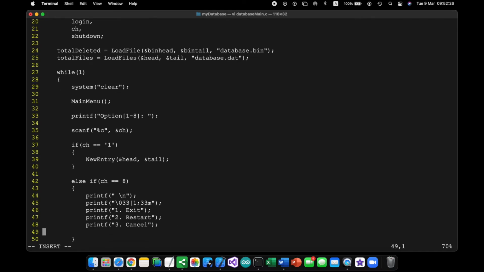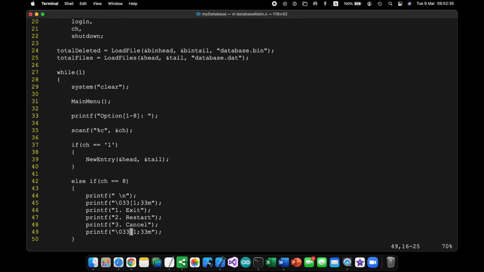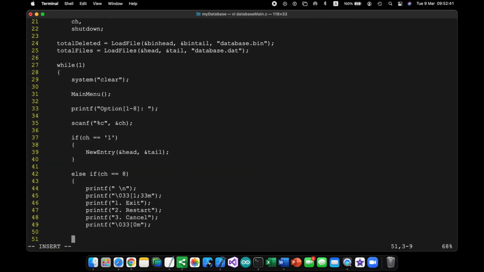Okay, now we have to also change the color back to normal. So we'll copy this line, paste it here, and we should only change this one to 0. Okay. Next we'll give another printf as option 1, 2, 3.